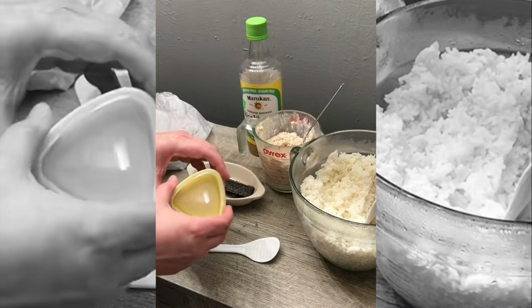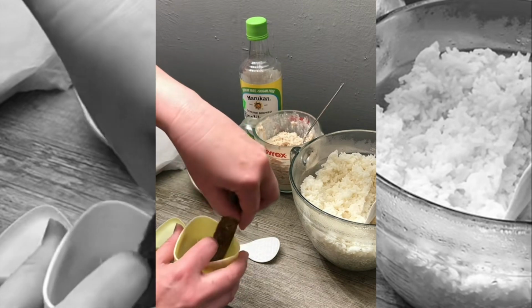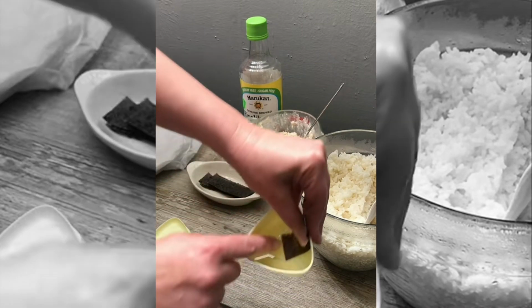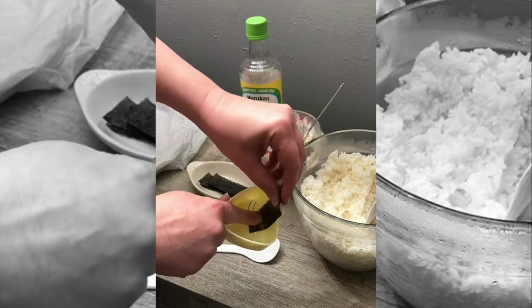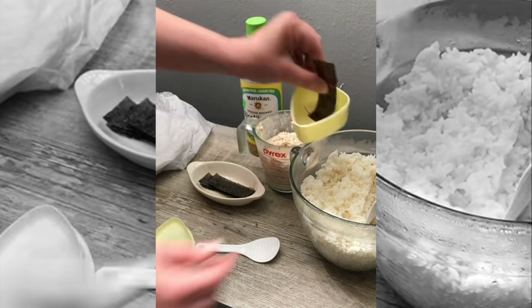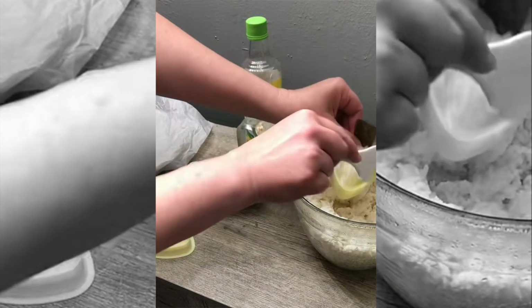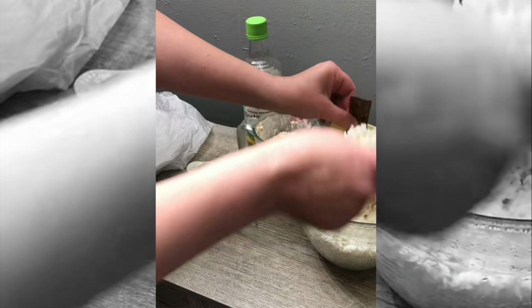Okay, now here is the secret to assembly. We're first going to take one of our nori strips, put it in here. I like it so it kind of covers the bottom just a little bit and have enough to fold over on this side as well. So about like that, and I just hold it with my hand. Use a little smaller scooper really here. Get a good amount of rice in there.